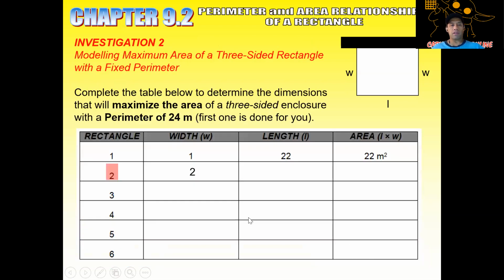Okay, so going back to the chart over here, notice that the length is decreasing by 2. Now for the area, we have 2 times 20, which gives me 40. All right, now you're going to see here that as we take a look at the lengths over here, the lengths will all be decreasing by 2 as the width increases by 1. Okay, so we have 4 and 16. I want you to see that it is decreasing here. And all I'm going to do for the area is multiply the two numbers together. So we have 4 times 16, that's going to be 64. So if I have a width of 5, that's going to be a length of 14. Okay, and last but not least, we have a width of 6 and a length of 12. All right.